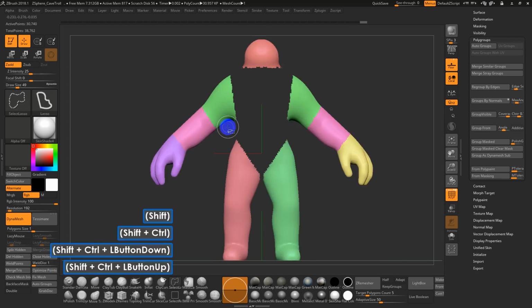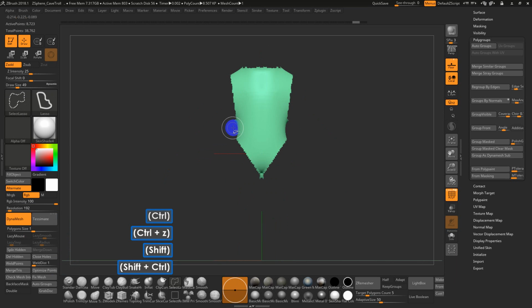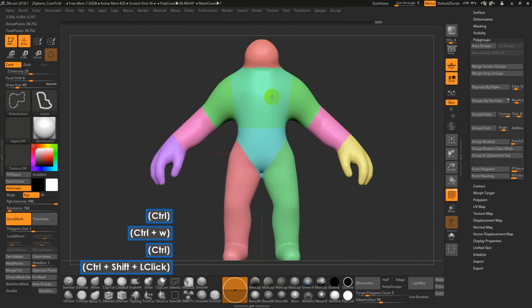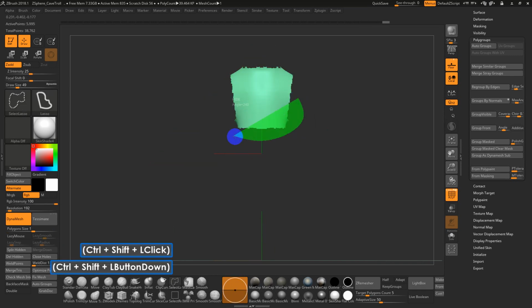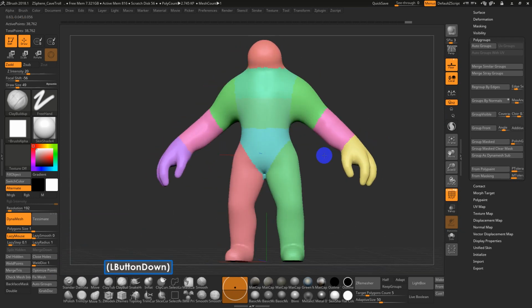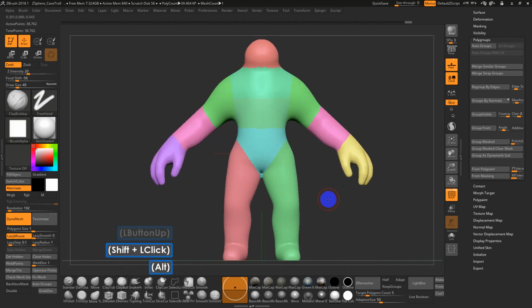So let's just say we have a very basic set of bones here for cartoony animation that I'm going to set up. So I'm going to divide it into roughly 3 equal sections or polygroups. So I'll select one, Control-W, Control-Shift-Click to isolate, and again, Control-W. So now we've got 3 bands for the torso.